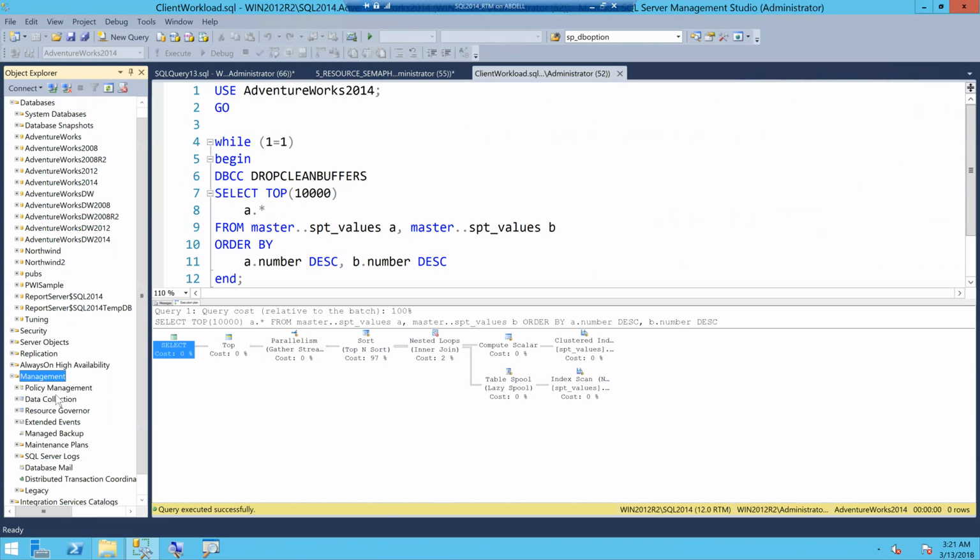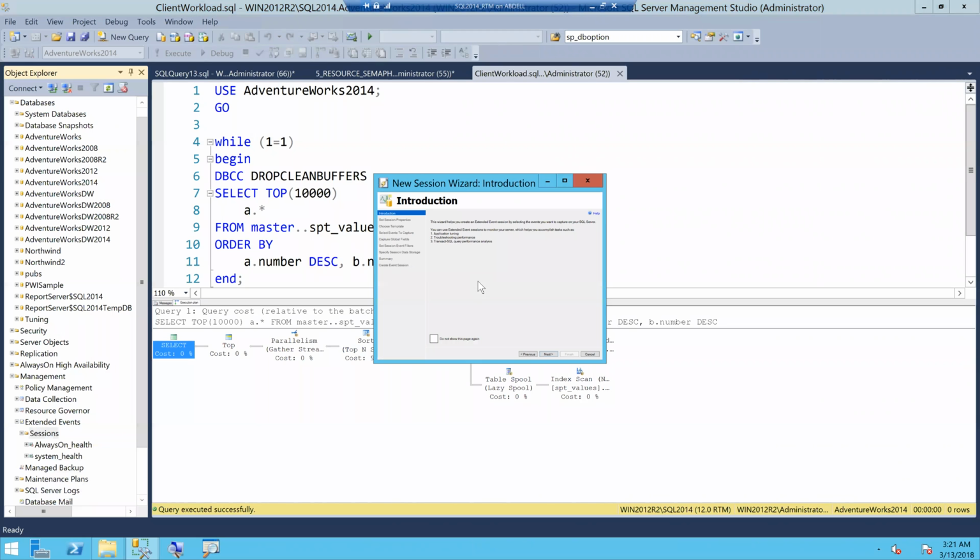So you can go to Management, go to Extended Events, right click, and let's use session 52 here, expand session. Let's use the New Session Wizard. This is very, very small, but I'll just take you through it, no problem. My session name is, let's say, track wait stats. Then I move next, and I'm not going to use a template.